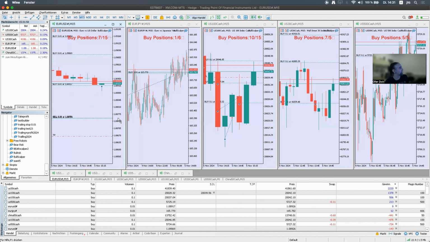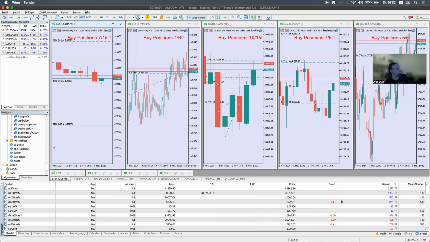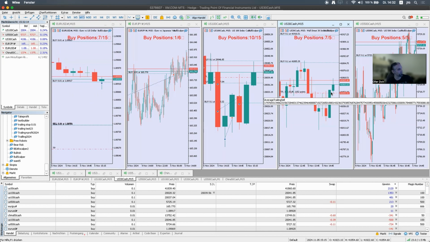You can see when it goes to profit. For example, this one also already has the US 100. You see here, it doesn't have the trading loss yet because trading loss here has just started.